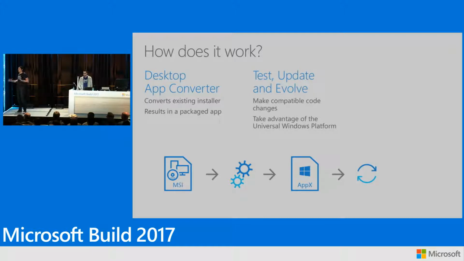Now, like I said, I don't know the current data, but the last time I was involved in it, it was about two-thirds of apps just worked. And the ones that needed changes typically had to make very small changes. So the technology is pretty good. And given the fact that it was a very small team, we're very proud of the amount of app compat we've been able to preserve. Because our goal is for you to keep using your existing code and keep leveraging your benefits.